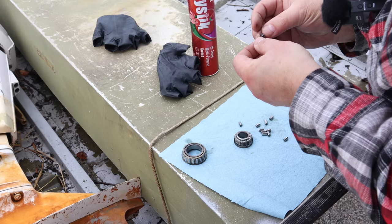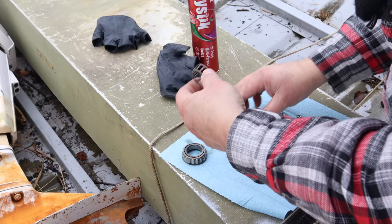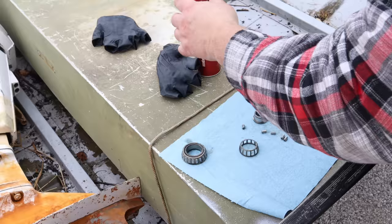But yeah, these bearings, they're pretty rough. I mean, they've got some pitting on them, there's some wear. But being this is some kind of modified car trailer hub, I mean, this literally came off of some kind of something else. It's not your standard trailer stuff. So it's going to be some kind of oddball something or another. So we're going to literally use the grease to put her back together.